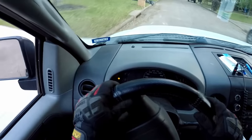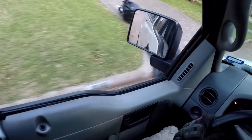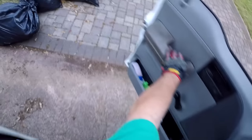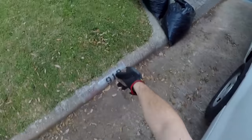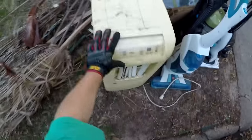Yeah, so I just roll right past here. I seen this pump. We go grab it. A pool pump. Or a motor, I should say. A rock. Saw a couple things over here. Guess a razor scooter. Watch your head, watch your head. Little chainsaw. This air conditioner thingamajiggers. Oh, that's it.